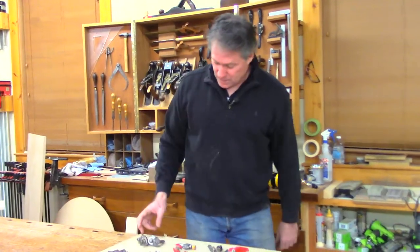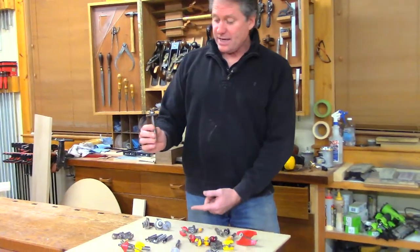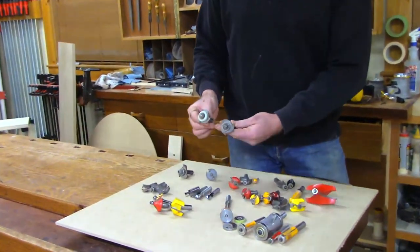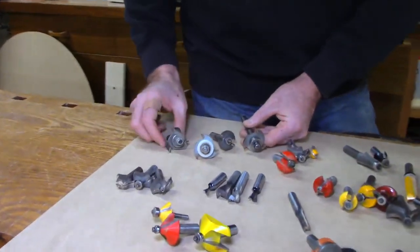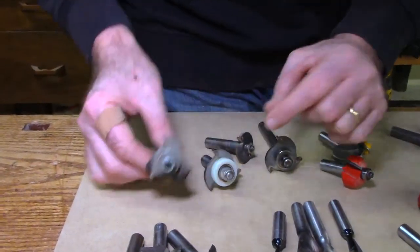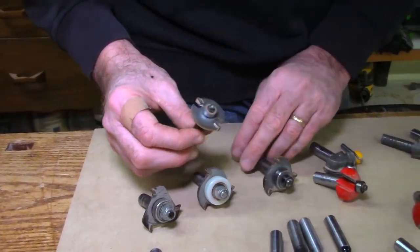Yeah, sure. Let me just finish talking about these. These are the slot cutters, of different types. This is where I'll make my own splines. I think this one's almost the exact same as a biscuit cutter. And this one is the Itsy Bit from Woodhaven.